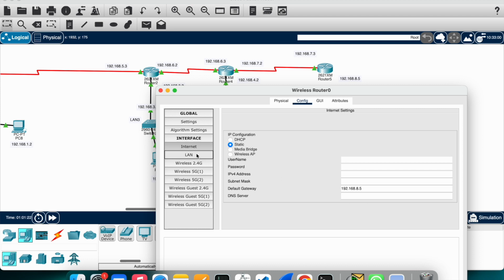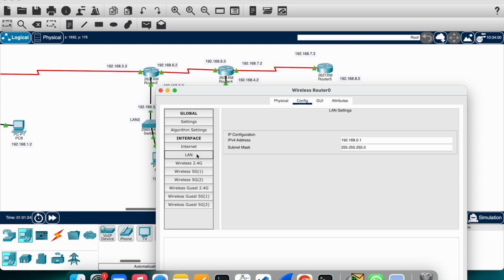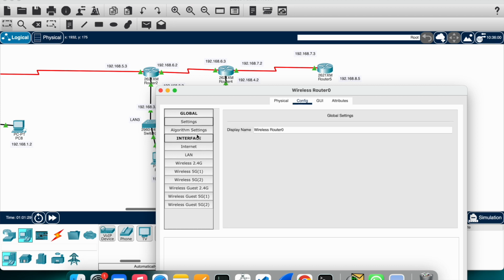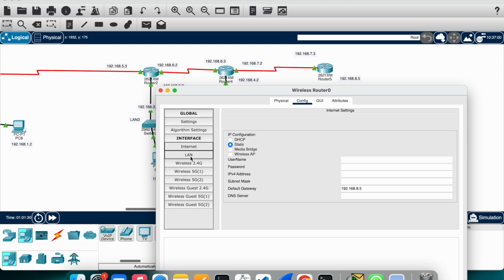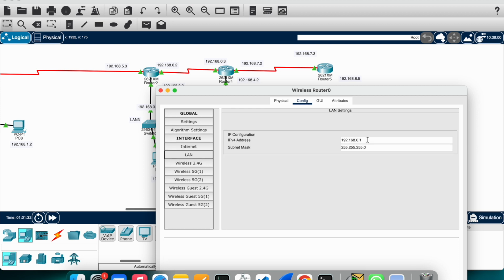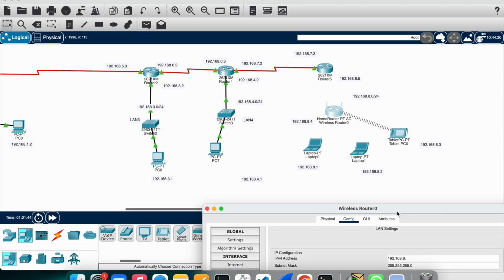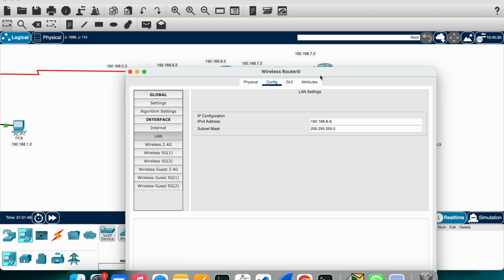And we will be going to LAN to set up this. It is normally set to DHCP. I think right now it's on DHCP. Let me check. Yeah, we have changed it to static, so we can change this accordingly. But if you want to use 192.168.0.1, you can do so. What we can do is change it to 8.4, let me check the label diagram.